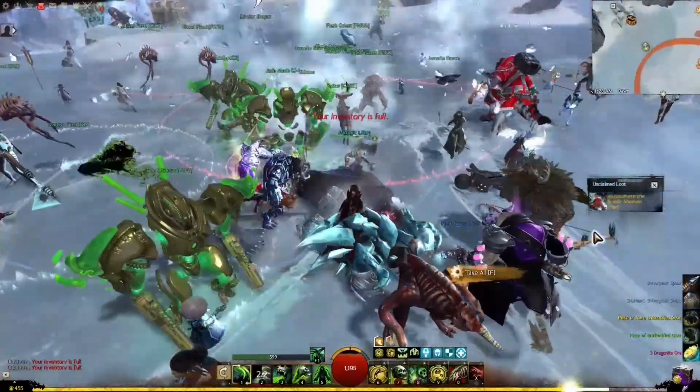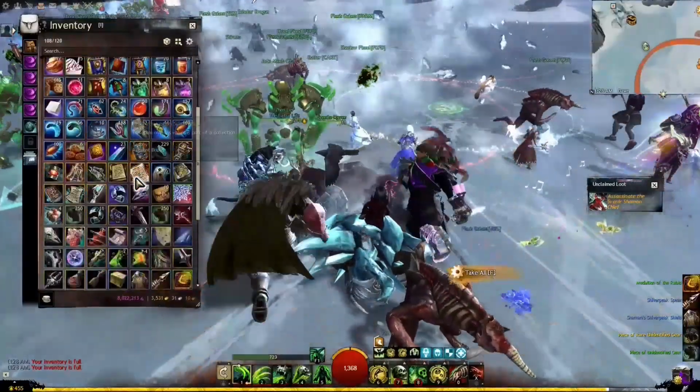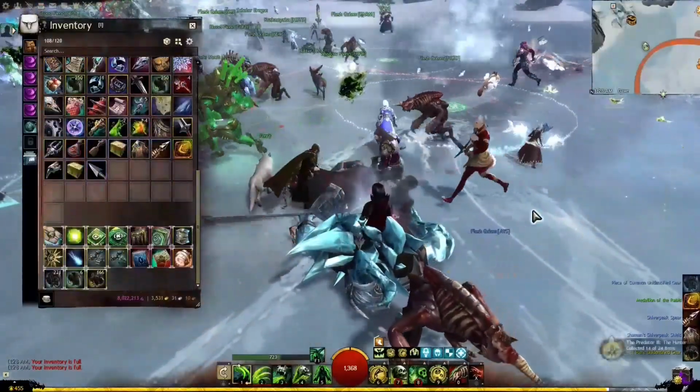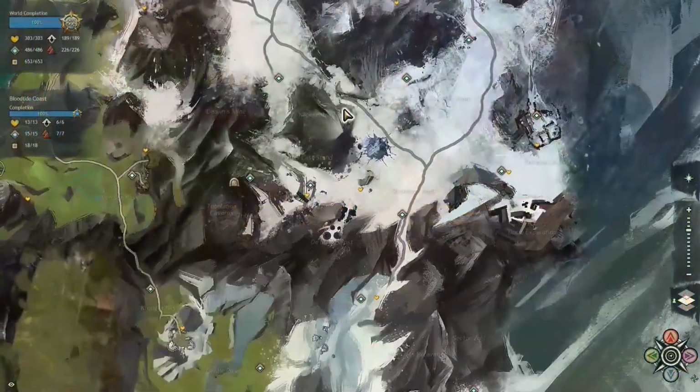But anyway, my inventory is full again, so I have to grab it. See, it acts like an item, even though it doesn't show up in your inventory. When you can finally grab it, it doesn't really show up, but you have to have inventory space to grab it. Okay, now it's on to Dredgehaunt Cliffs.